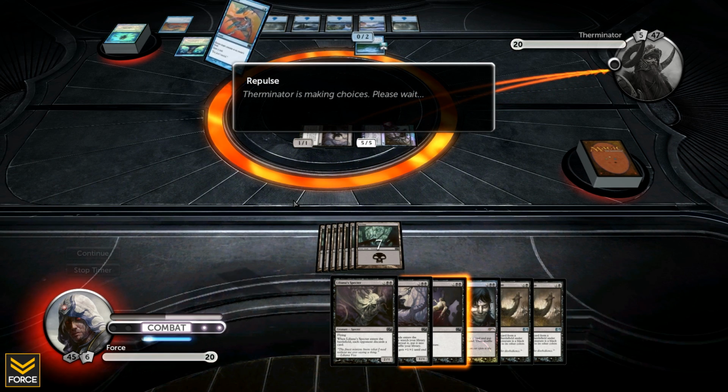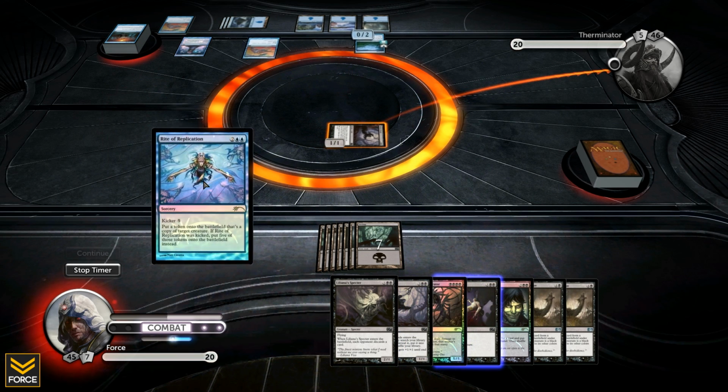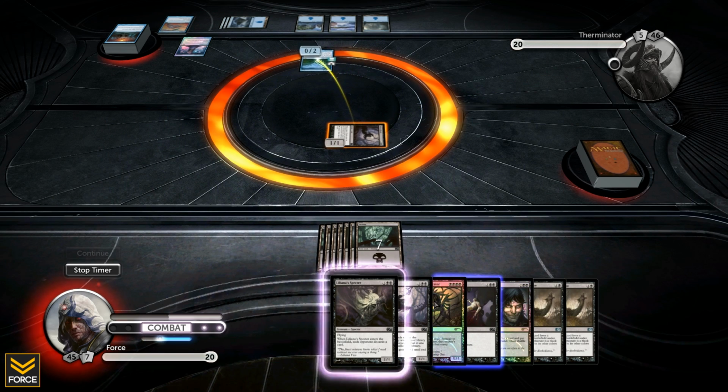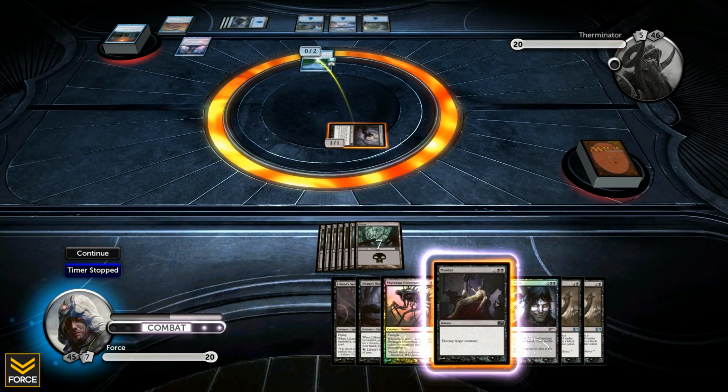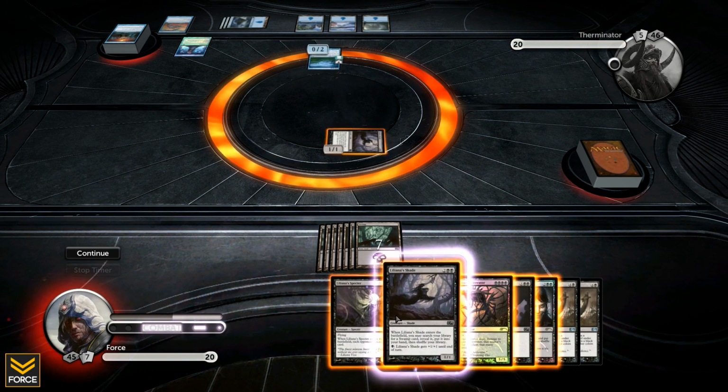Let's see what he's going to do. He's going to Repulse that, which there's nothing I can do about. And he's just going to block that. Now, do I want to Murder that? No, I don't really want to. It'd be kind of a waste.